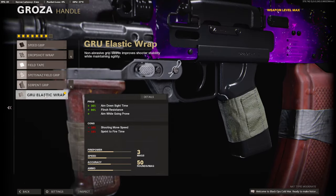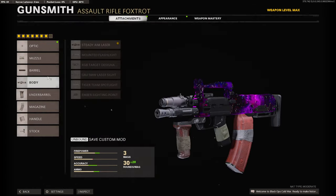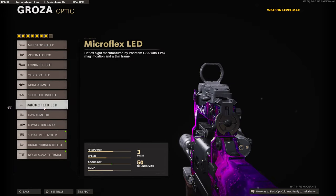On the handle, I am using the Groza elastic wrap for the 30% to the aim down sight time, 90% to the flinch resistance, and to also aim while going prone. On the stock, I am using the KGB pad for the 50% added to the sprint to fire time and 40% to the aim walking movement speed. Now, for the optic, if you don't like the Groza's iron sights, you can choose whichever one. If I was to pick one, it would be the Microflex LED, but I love the optic on it. It's really, really clean.